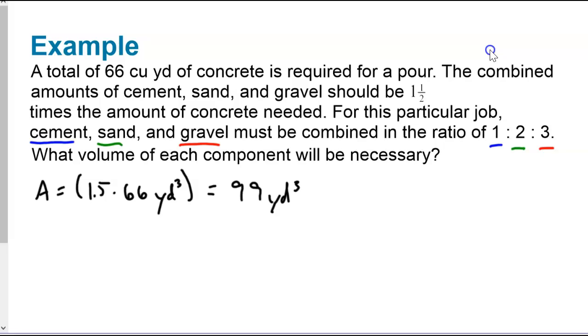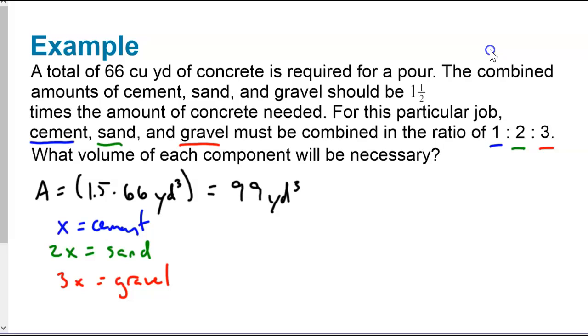Well, we can write this, and one of the things that we can do is we can say, well, okay, we know then that cement is only one part of it, right? So we can say X will be cement, and sand is going to be two parts sand, so it's going to be twice as much as cement, so sand will be 2X, and the same thing for gravel. There's going to be 3 times the amount of gravel, and so we can say that gravel is 3X.